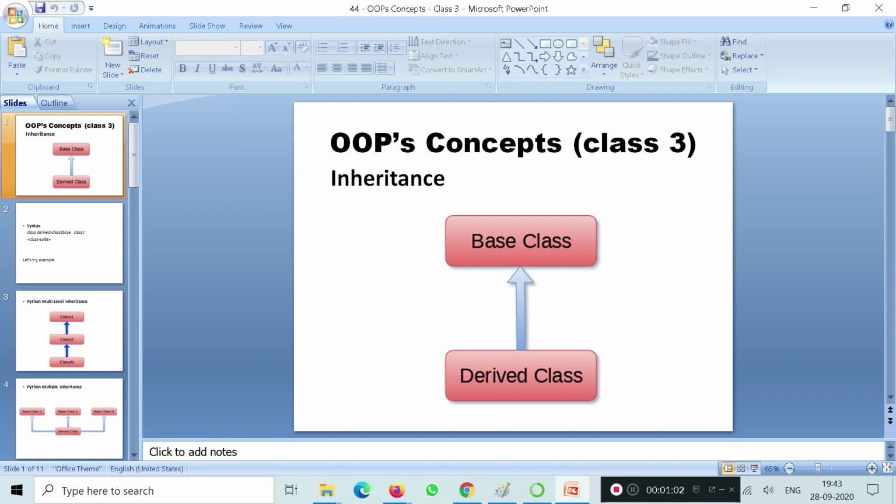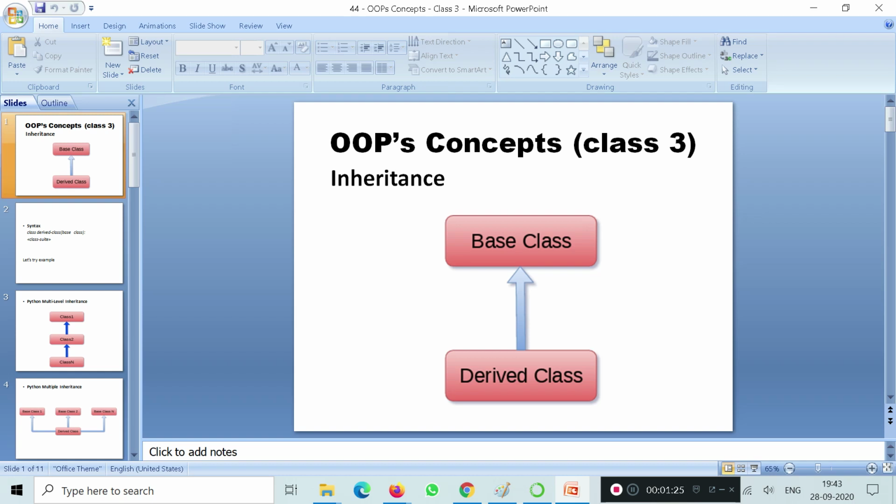In Python, a derived class can inherit the base class by just mentioning the base in the bracket after the derived class name. Let's check out the screen. That's a base class we have and a derived class.